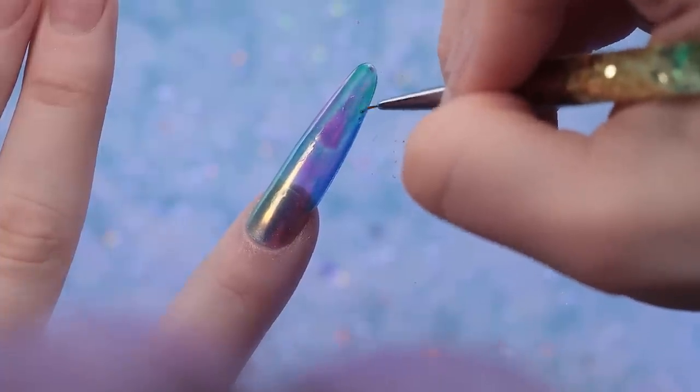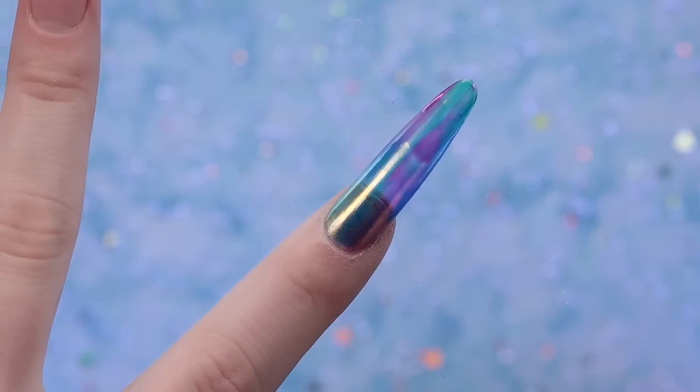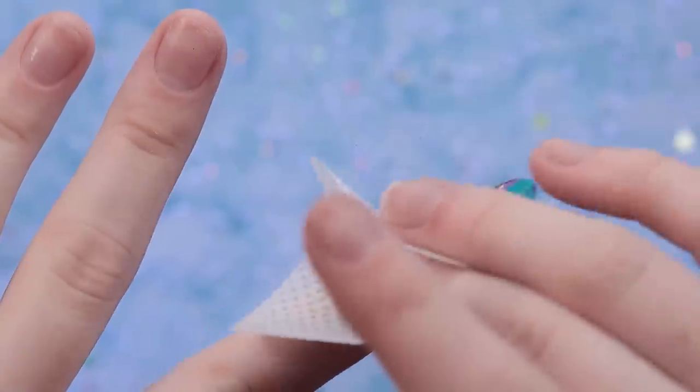From what I can see, it all looks pretty even. So I'm gonna cure that. And we'll try to wipe off everything else. Okay, I see the vision. That already actually looks so cool.